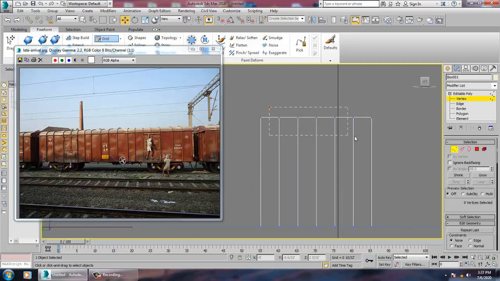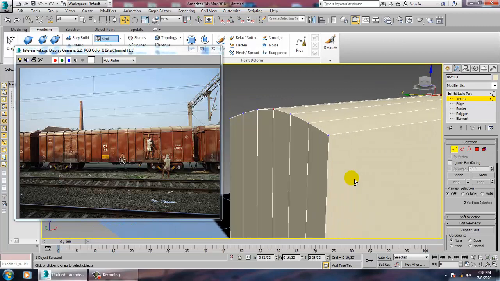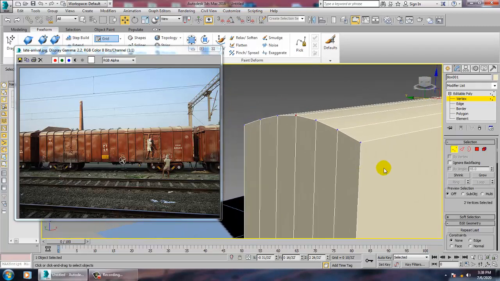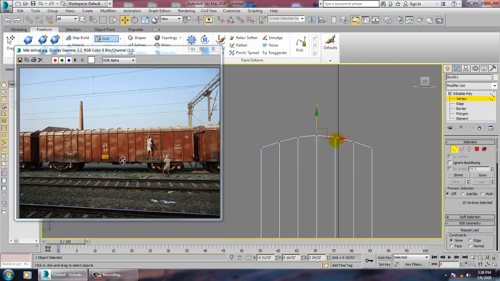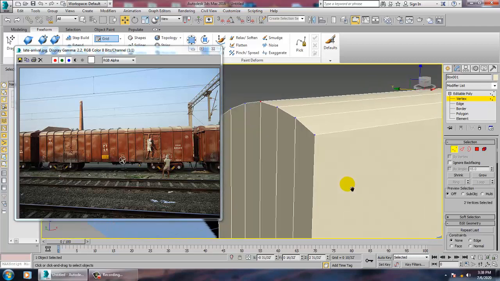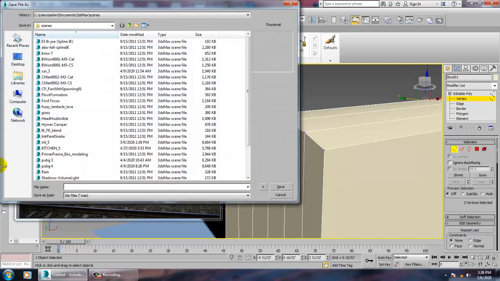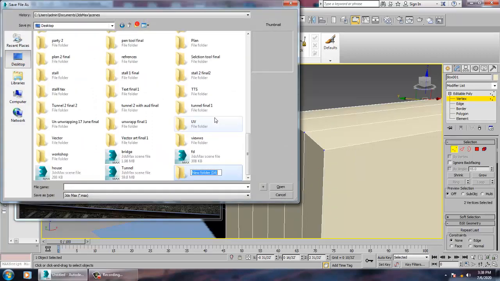Let's go into the vertices, push this up, select this, push this up, and select this and push this up. So we can just make it rounded in this way also. That is also a good idea over here. If you want to make it rounded in this way, that can be managed over here. Again, you can just select these vertices and push this up in this way. Better. Very first of all, let's save this file, make a folder over here.